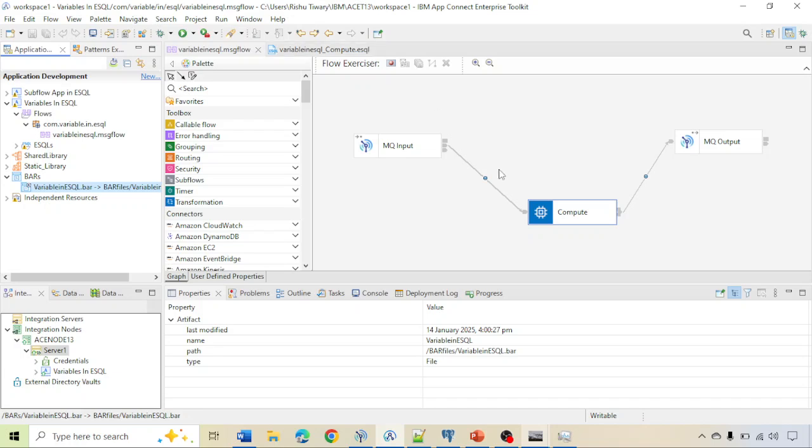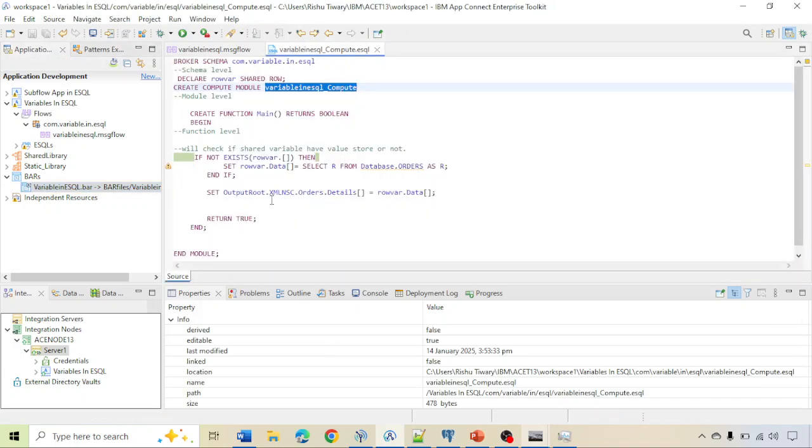So with the help of the shared variable, we can avoid database calling. We call the database the first time and store the information, and from the next time we can skip the database call, and whatever value is stored can be used for further processing.